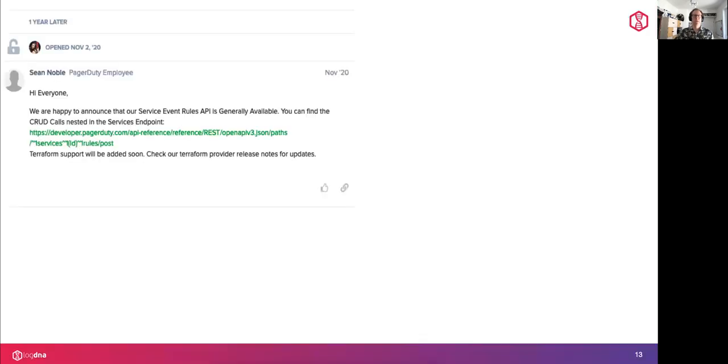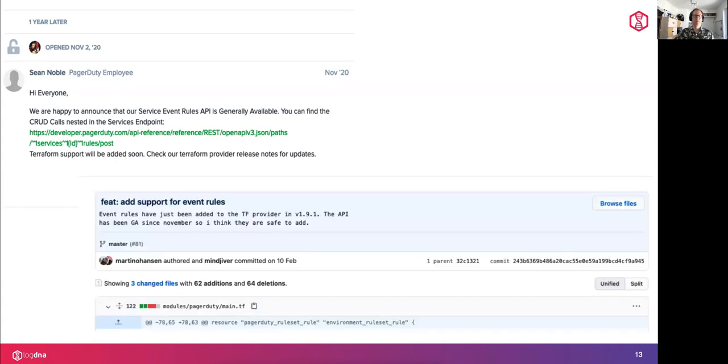And then it happened. Support for service event rules was released. The day we saw in the community ticket that the service event rules had been implemented in the PagerDuty REST API and that PagerDuty support was coming was a very good day for us at LogDNA. So we would like to say thank you to PagerDuty and everybody involved in implementing this feature. So it was a huge happiness. I could merge in the pull request that had been pending for 6 months to add the service event rules into our code base to make a PagerDuty setup 100% automated.